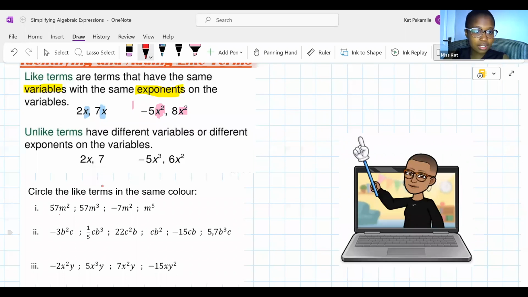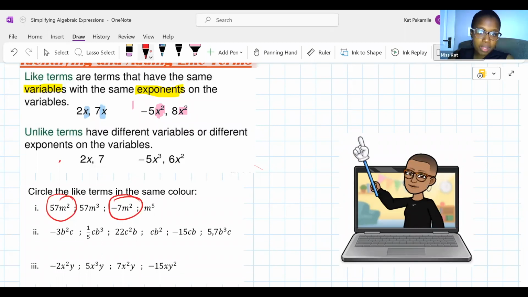Tabang would be correct. Now, if my pen will cooperate, there we go. So it's this one and that one. Let me circle this one properly, otherwise you will not see what was written in the first place. Beautiful, guys. Easy enough, right? Let's talk about number 2. What are the like terms in number 2?